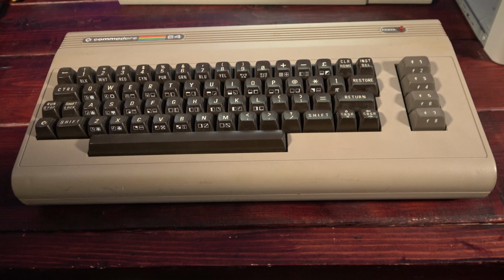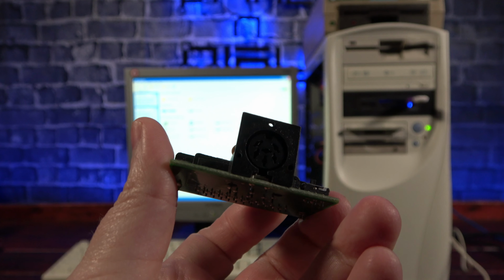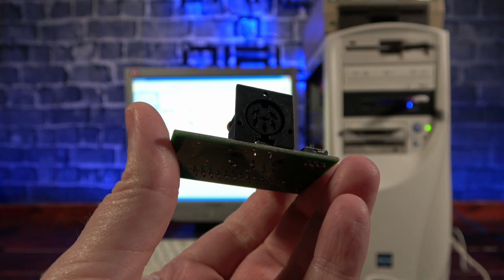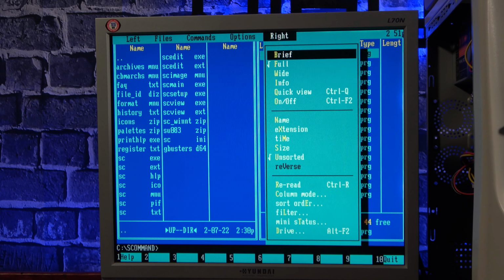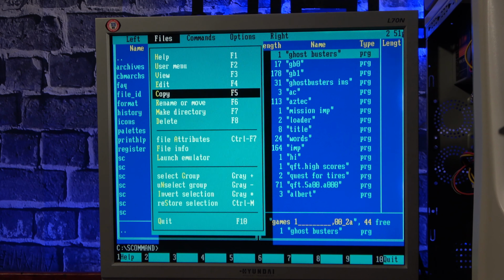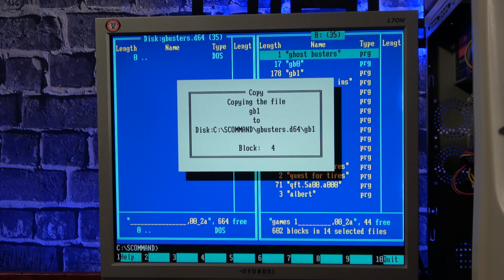Of course, there's one more format I wanted to add support for, and that's the Commodore 64. Using this adapter that allows you to connect an original Commodore disk drive to the parallel port, and some specialized software that can communicate with it, I can now back up disks that I have, and write disk images onto floppies that can be used on the Commodore 64 directly.